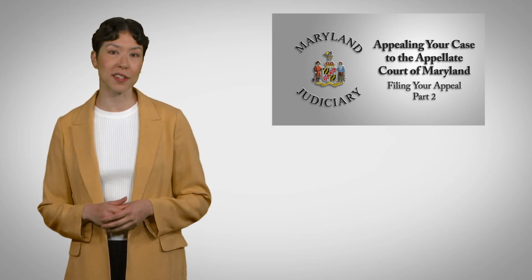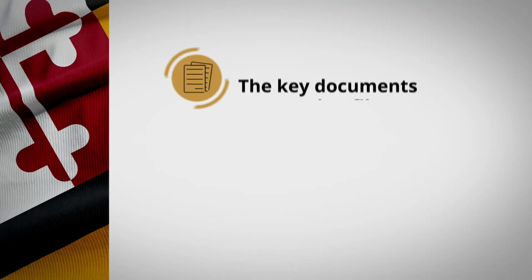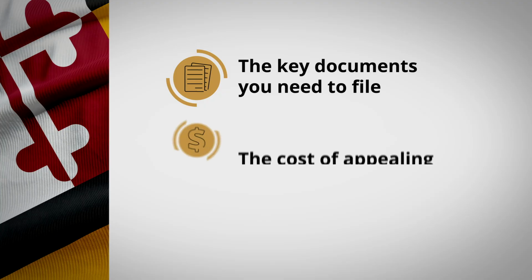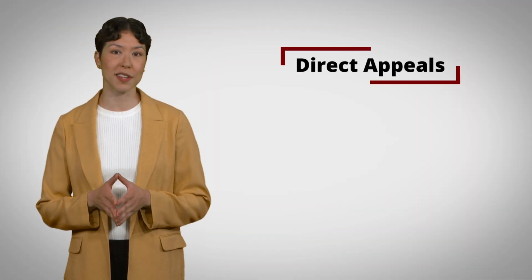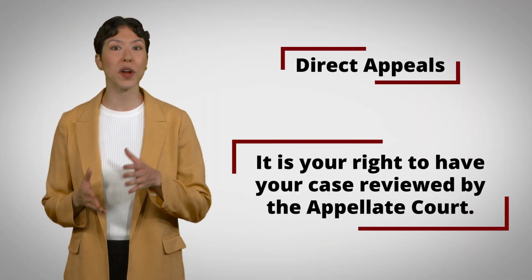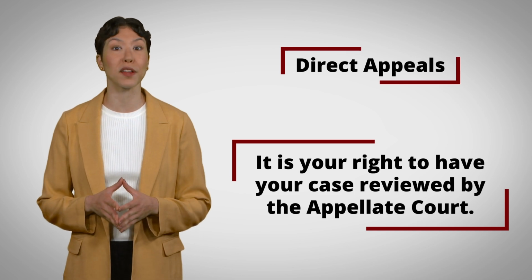Hi, this video will cover how to appeal your circuit court case to the Appellate Court of Maryland. We will cover the key documents you need to file, the cost of appealing a case, and the next steps after filing your appeal. We will only cover direct appeals. In a direct appeal, it is your right to have your case reviewed by the appellate court.